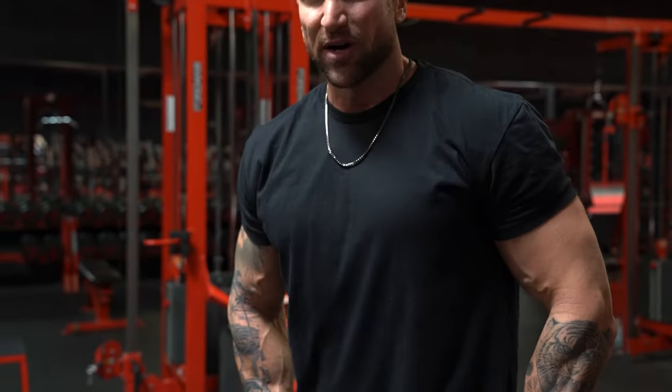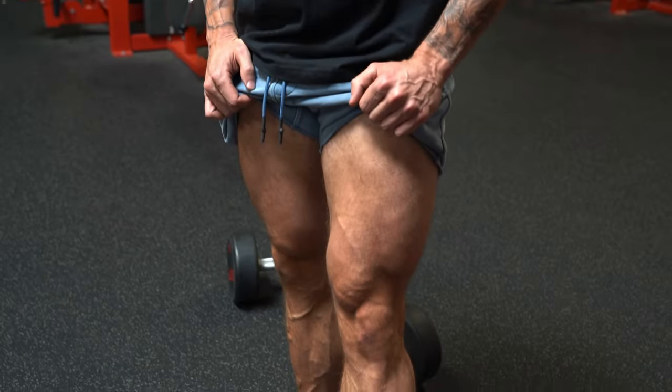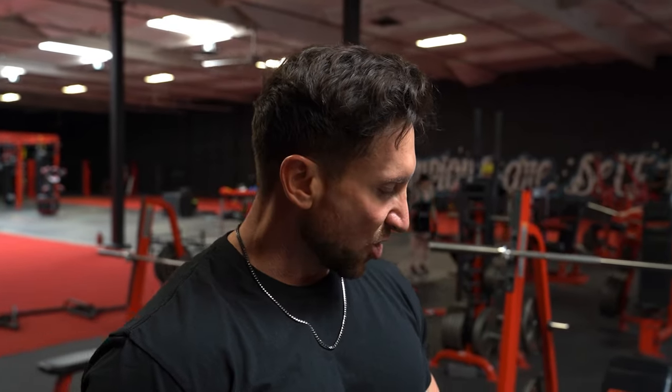Just pump out more reps — 10, 15 more. Crazy pump after that. You don't need to do squats necessarily to grow your legs. Doing the split squats, the lunges — it's honestly probably a harder workout and really effective if you're hitting that 10 to 12 rep range. We're going to do two working sets here. It's really high rep — 12 to 15 with the weights and then another 10 to 15 bodyweight. We're not trying to kill ourselves with volume today. Two sets, all we need.